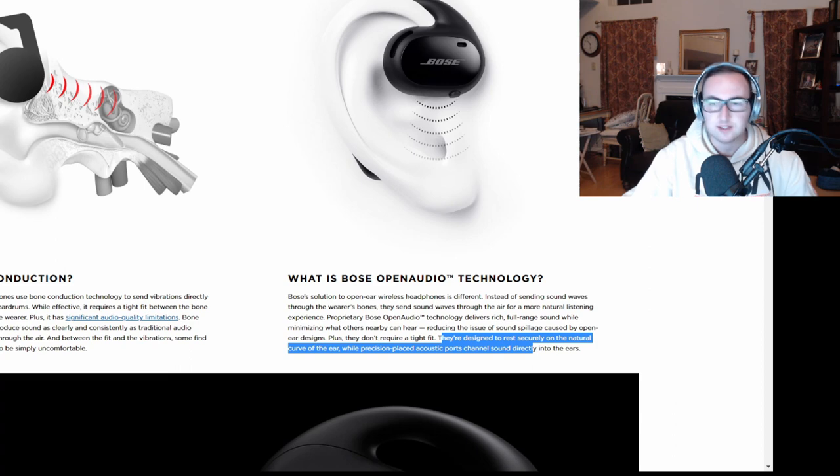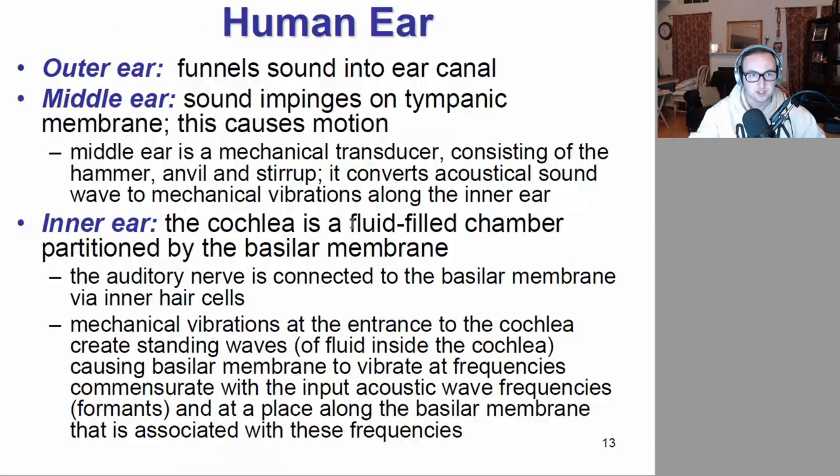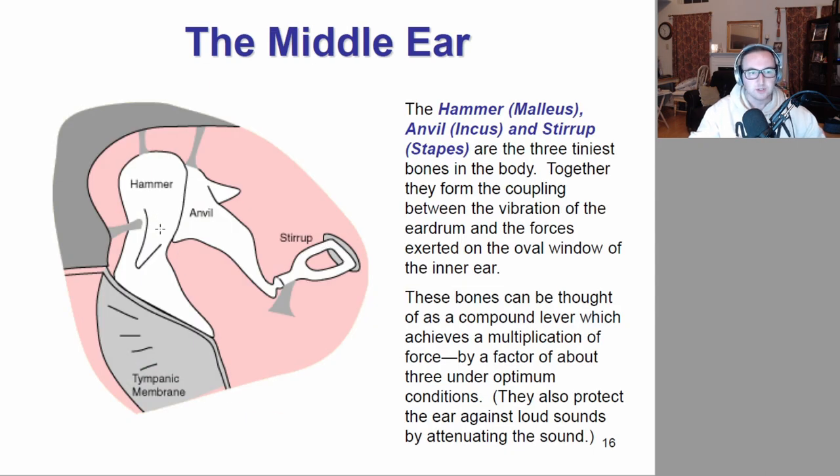Speech is very important — I took engineering classes on speech processing, kind of like why series are important and how it works. I'm not a biologist or anything pre-med, but it's just interesting to know how your body processes audio from an electronics perspective. Our ear is the receptor-receiver; it's going to channel audio into our auditory canal. Our eardrum — the tympanic membrane — is going to get hit with air pressure and start moving. You see these little tiny bones: the hammer, the anvil, and the stirrup — the three smallest bones in the body.